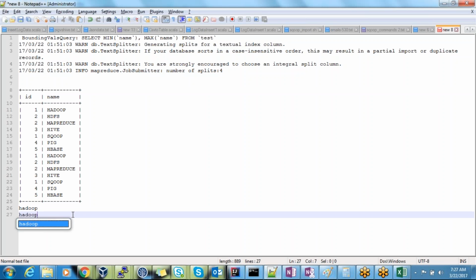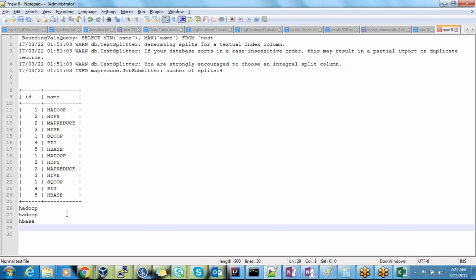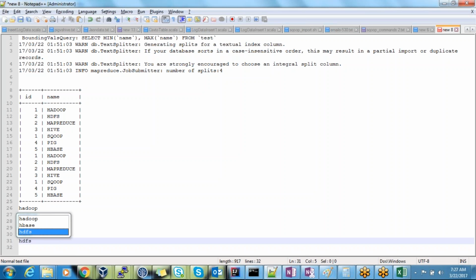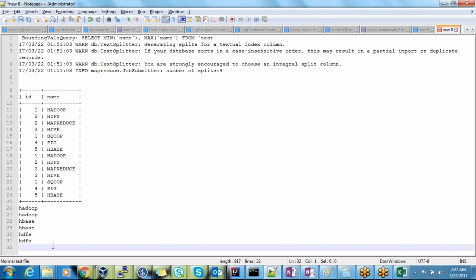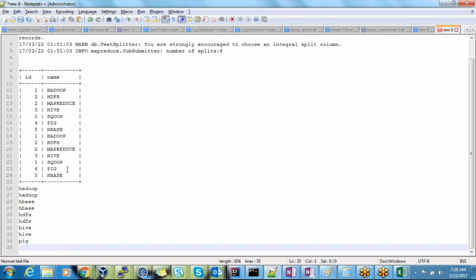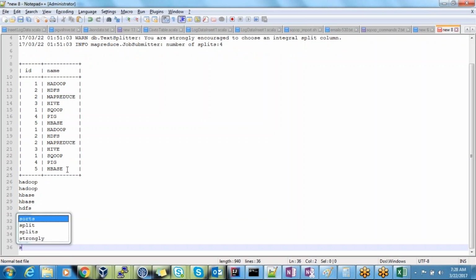Hadoop will come. HBase. Next is HDFS. Because there is a similar record twice, that's why I'm also taking it. Next, Hive. Next, Pig. And last one is Sqoop.